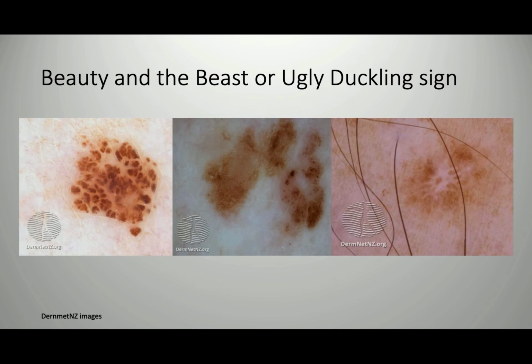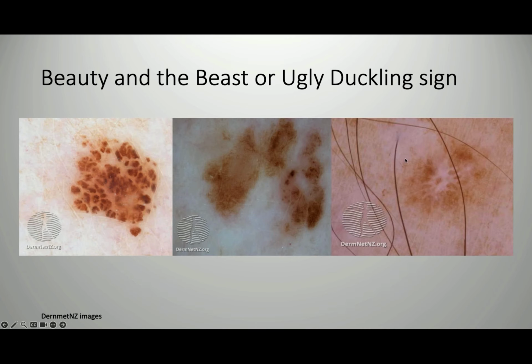So if it's symmetrical, if it looks okay, basically looks beautiful, it's likely going to be benign. Anything that's asymmetric with harsh lines, color variations is likely going to be the beast or the abnormality. So even though they all look the same, this one stands out as having those irregular features. This one is with the typical cobblestone pattern that is pathognomonic for a congenital nevus.